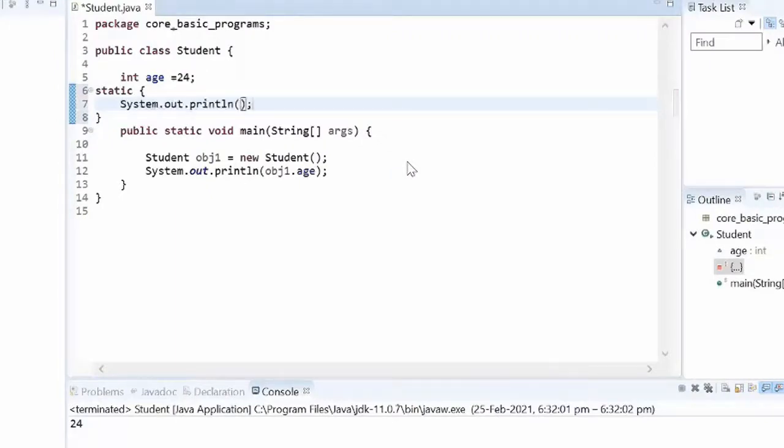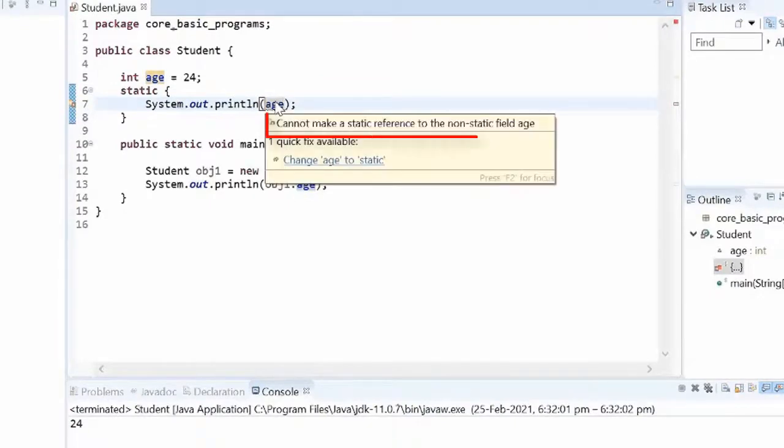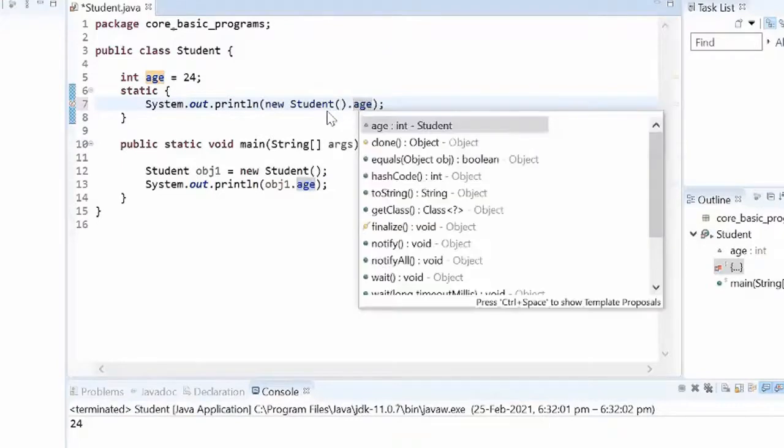Let's try to access that here, which gives a compile time error, cannot make a static reference to the non-static field age, similar to the static main method. So to access that you have to create an object and dot.